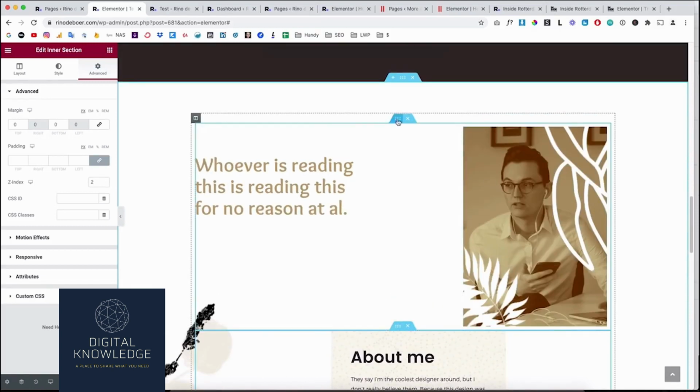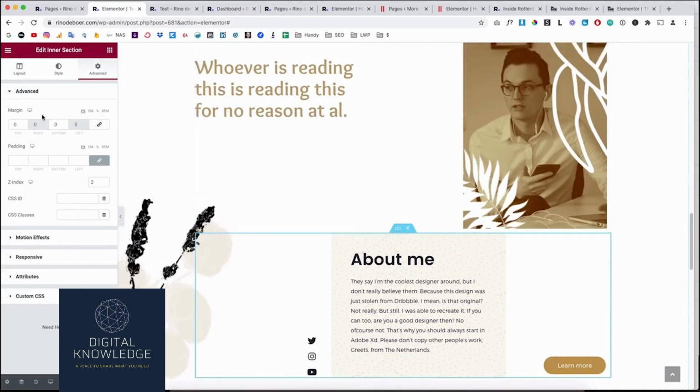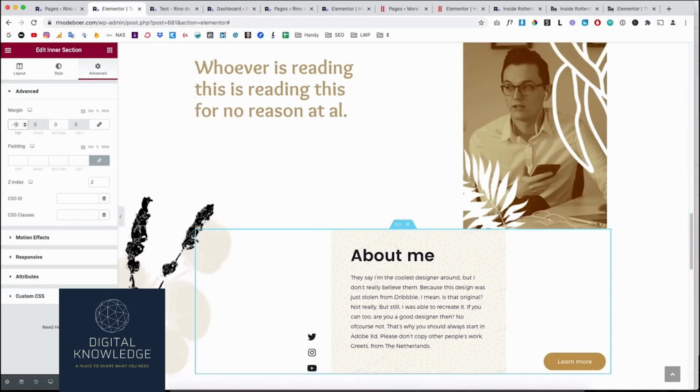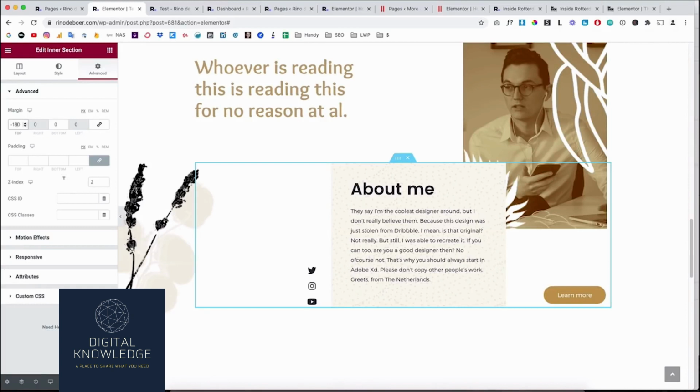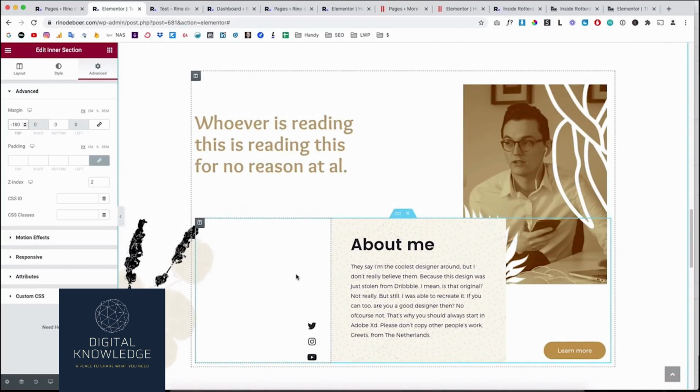2 columns layout in an intersection, 3 columns layout in an intersection, and then I just tell this intersection like, hey, move up minus 180 pixels, and then I put the Z index at 2, and the Z index is kind of like the same thing as layers inside of a Photoshop or Adobe XD or any creative tool. So the more on top it is, so the one with the highest number is on top of everything. So here I've only 2 layers, so I've made this 2, and then this is 1, but you don't have to put this at 1, I think it's 1 or it's 0 by default.